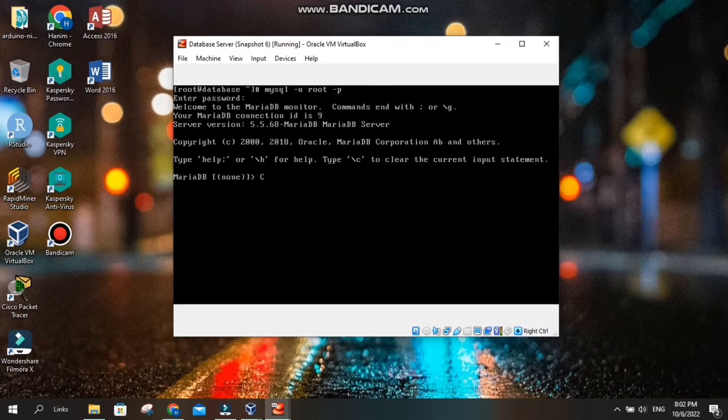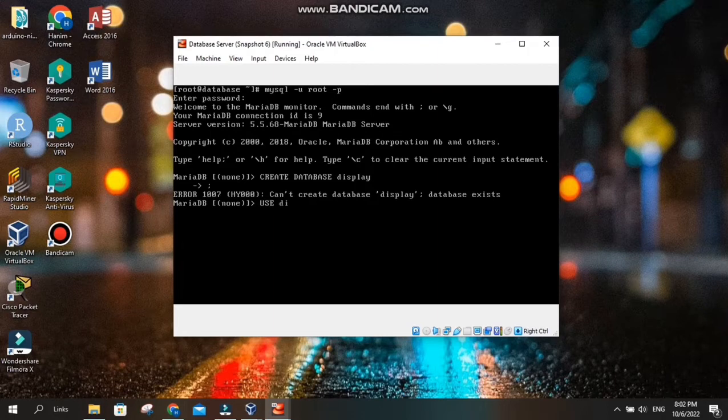Next, you have to create a database called display. As for me, I have already created it, so there's a warning stating that the database currently exists. Go inside the database and create a table called user_display.